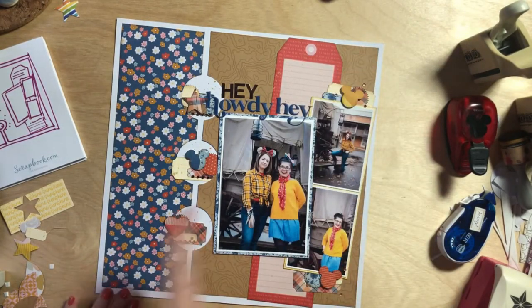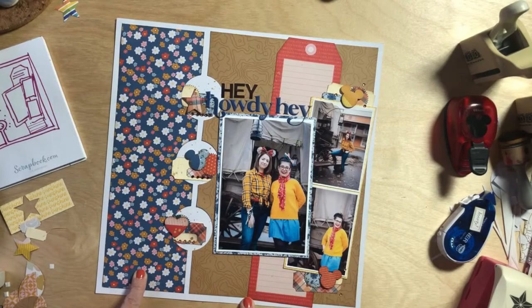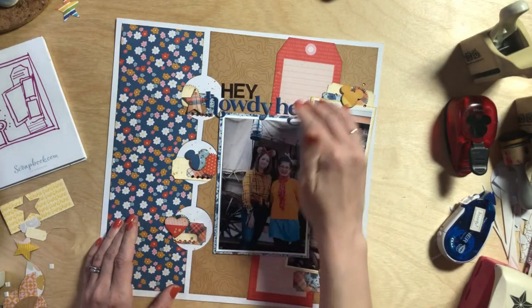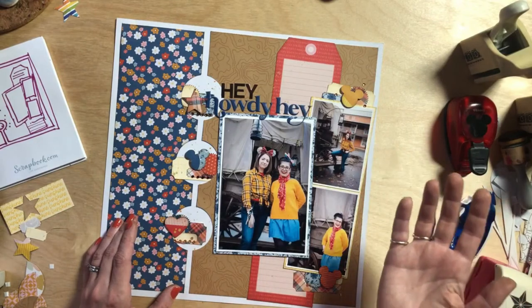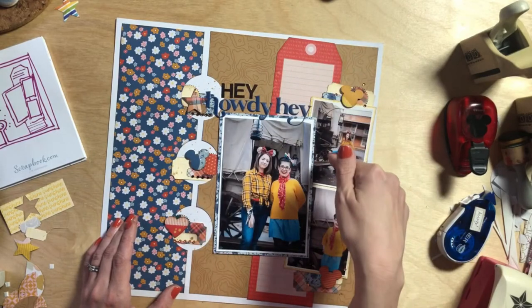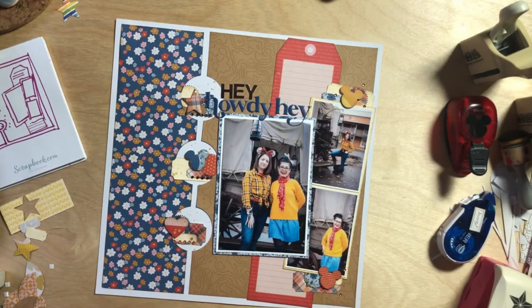So if you like this design, but you want more journaling space, I've got two ideas for you. Number one, use a ledger here. When you're all done, you could fill that whole thing with journaling. Or, because we're dealing with tags here, plan to have more layers and have a tag that you could pull out in addition to what's here. That's easy to do if you plan it from the beginning, because the only thing you would need to do is make sure that your adhesive creates a pocket inside. So the adhesive would be here and here and here, but not here, because that's where the tag would come in and out.